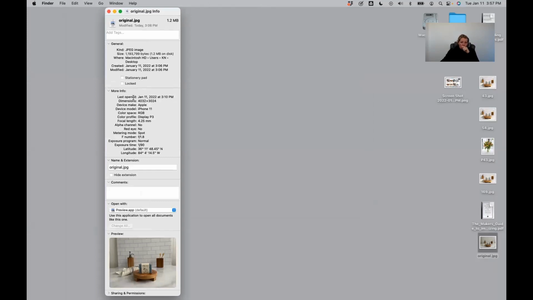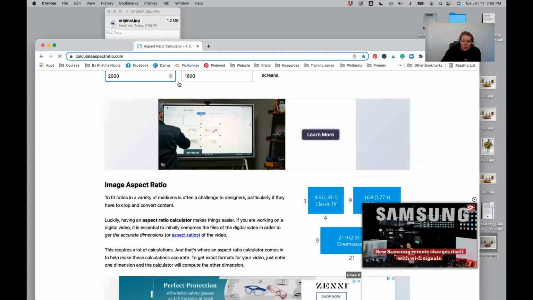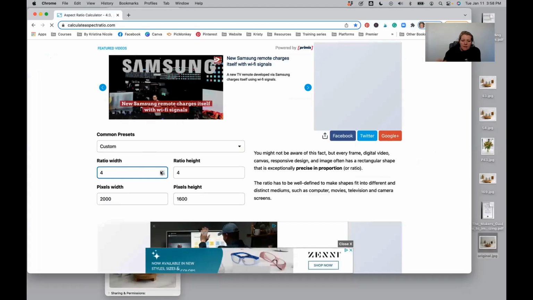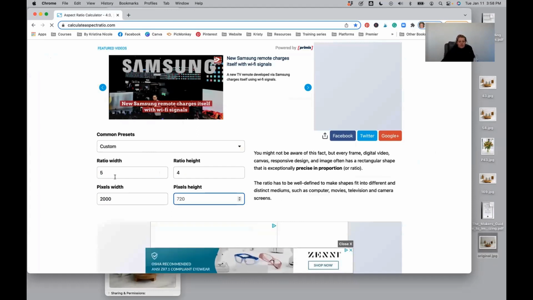So right now, when we look at this, our pixel dimensions, so this is our image size. Okay. Now what you won't see on here is the aspect ratio. We know we can account for the aspect ratio based on the pixel dimensions. And let me show you that too. There's an aspect ratio calculator. So if I say that I want a 5:4, but this is where I think some of you might get confused. So Etsy tells you 4:3. So let's just put that in. That's what they're saying, 4:3.